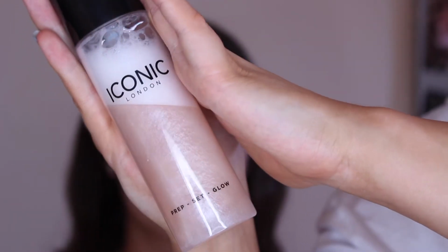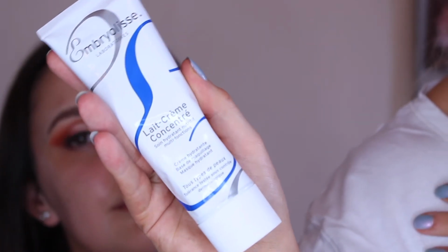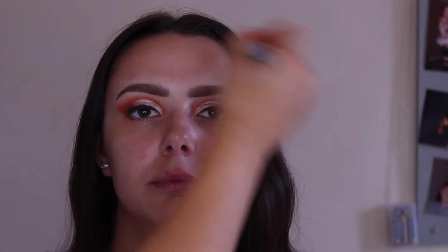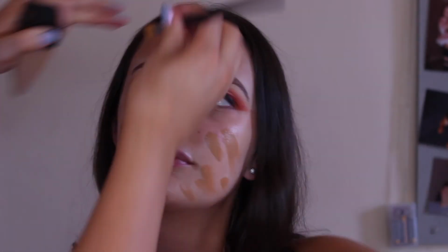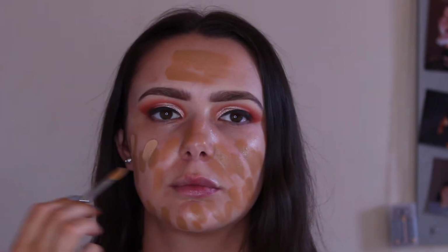And then to prep the skin, I'm taking the iconic London Glow Spray, which is amazing, and the Embryolisse primer moisturiser on my Real Techniques Duo Fibre Face brush. For foundation, I'm using a mix of the shade 13 and 8.5 from Illamasqua, which is the Illamasqua Skin Base.